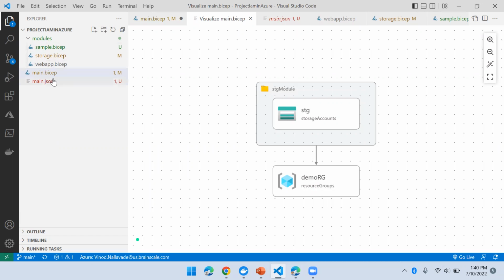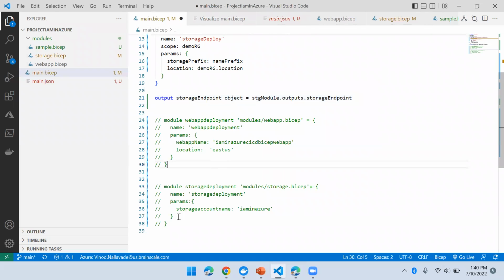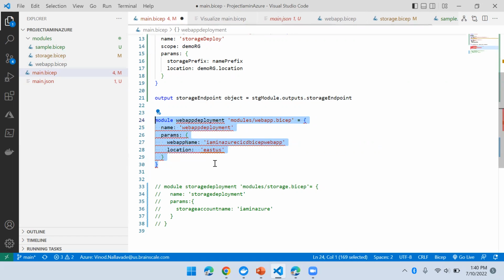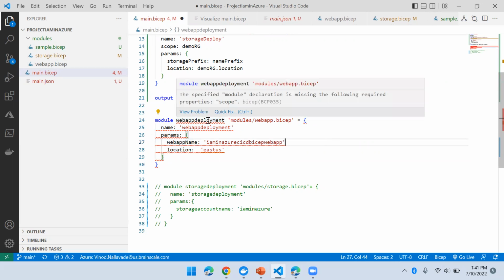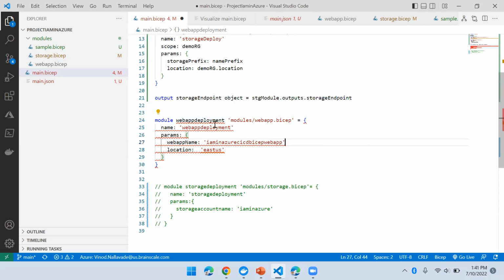If you look at here, I have created one bicep file for web app and one for storage account earlier. Let me just uncomment this. Okay, let me see what this error is. The specified module is missing the scope.